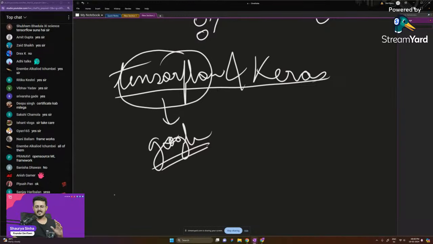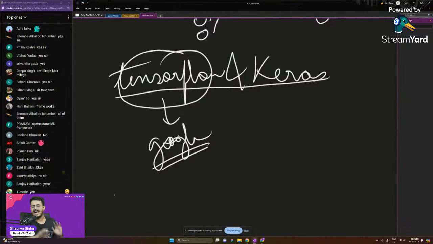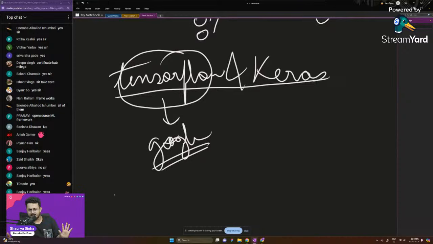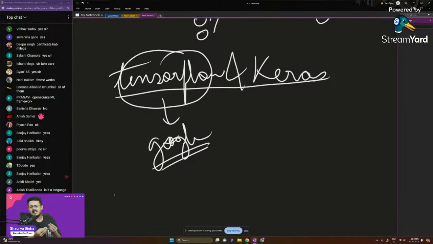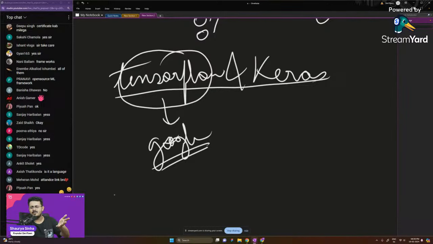In programming, there are things called high level and low level. High level means upar upar se. Basically, in Hindi, if I'm translating high level, it is like upar upar se. What do I mean by that in English? Let's say I want to make a greeting card for my girlfriend. If I'm a high level worker, I'll go into a shop, I'll buy a card. Okay, happy birthday, my dearest, my loveliest. And I'll just sign my name on top of it. Bye, Shaurya Sena.